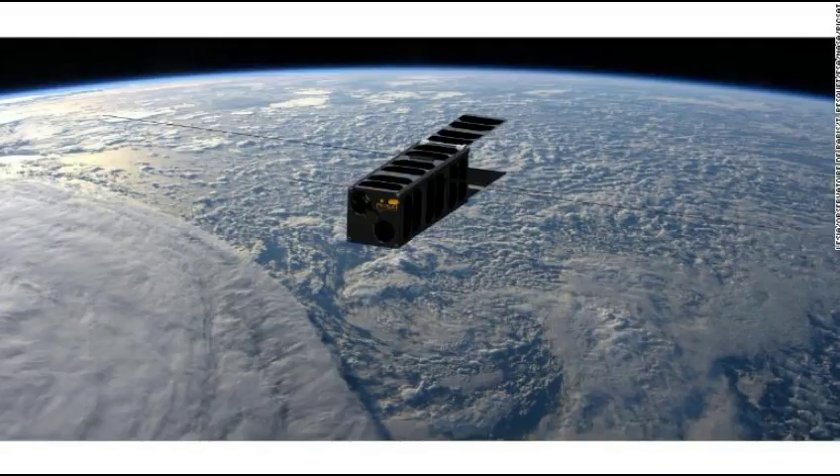This little satellite will investigate a curious star and its planet. We're talking about one of those micro-satellites about the size of a shoebox or a little bit smaller. On Friday, a small satellite named PICSAT launched in an attempt to make a big observation, watching an exoplanet crossing in front of its star this year. The nanosatellite is about 2.3 inches in diameter, is the size of three apples stacked on top of each other, and uses about 5 watts of power, the same as an economical light bulb. It was designed and built by scientists and engineers at the National Research Center in Paris and the Paris Observatory.